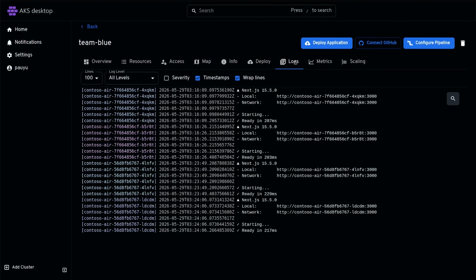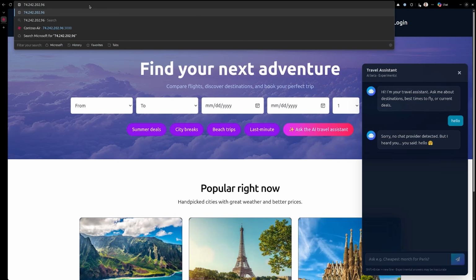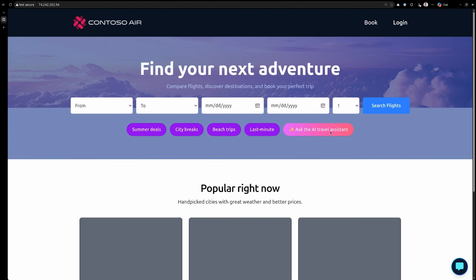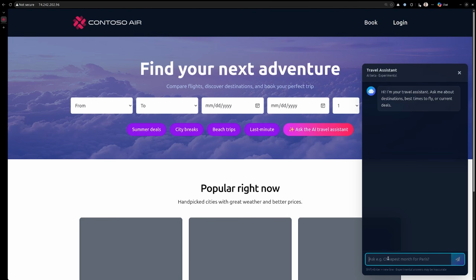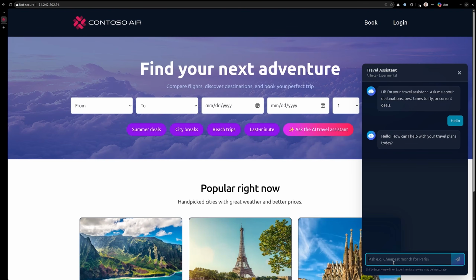Then we'll check in the live logs and make sure that the updated application restarted successfully. Then we'll return to the website, remove port 3000 from the URL, refresh, site is up, that's great. Now let's try the chat interface again. Say hello one more time. It's thinking, it's always a good sign when it's thinking. And there we go. The application is now working on the correct port with dynamic scaling rules and integrated with Azure OpenAI, all authenticated with workload identity.